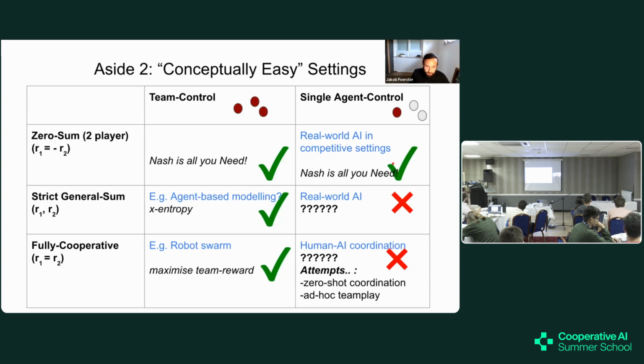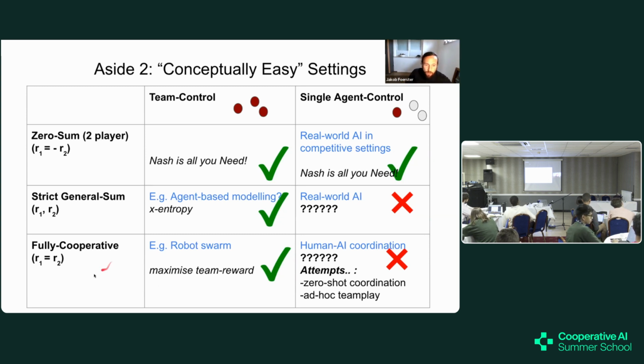It's easy to specify. Let's instead look at another easy case, and that is the fully cooperative case where R1 equals R2, and we have team control. I can control the entire team. I'm not saying the entire team can see the same information at test time. There can be partial observability, but I can deploy my policies to all of the robots, for example. So in blue is always the problem setting. And this is also really easy to specify because I just need to maximize team reward. I'm not saying it's technically easy. There are tons of papers written, I've written loads of them, on learning the Dec-POMDP. But specifying what we'd like to obtain, which is the joint policy, the policy for the robots that maximizes the team reward, is quite easy.